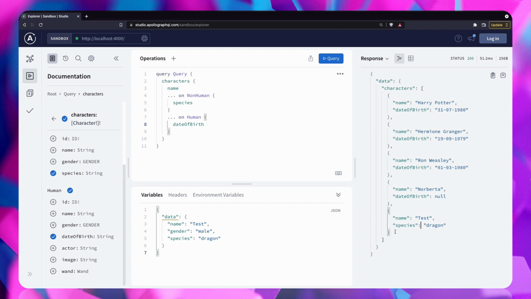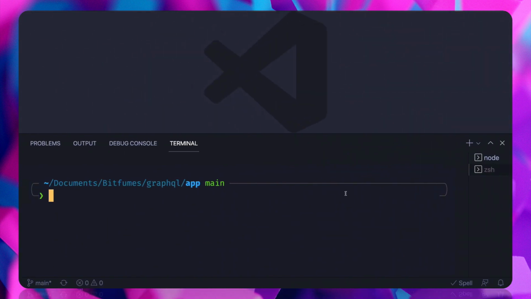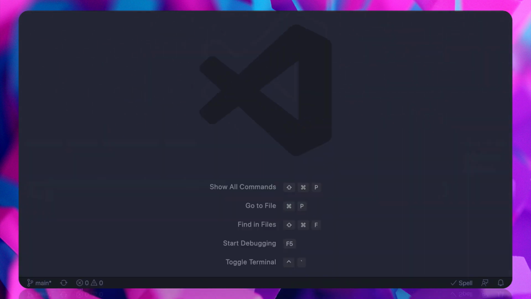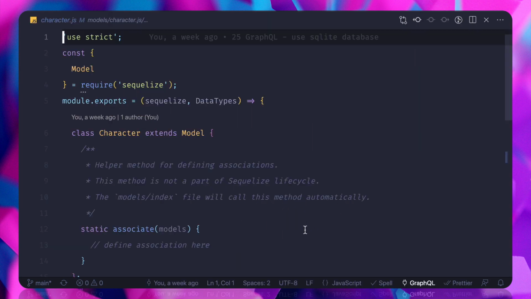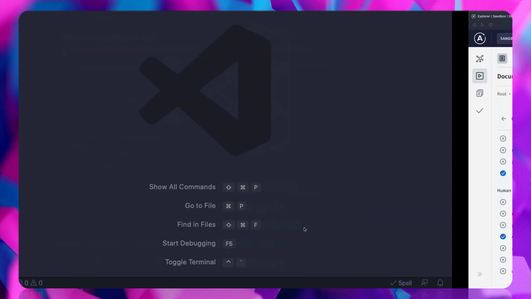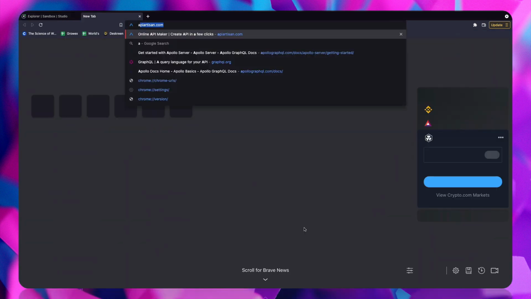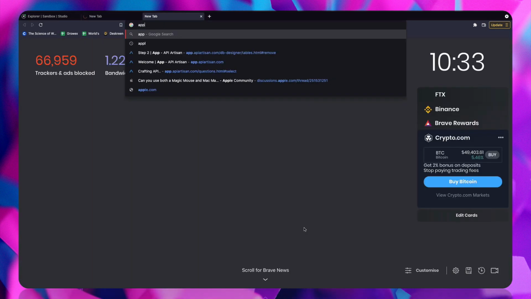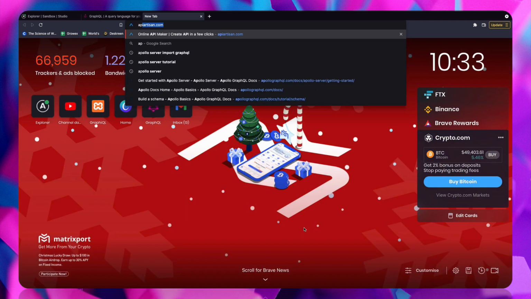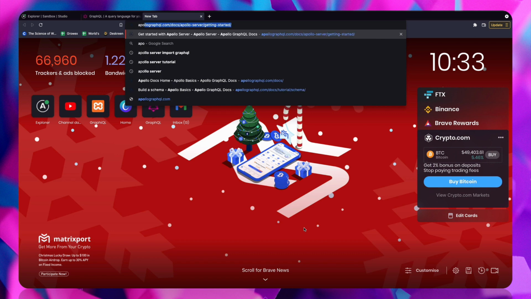That means the last entry is for the non-human, and this is the really easy way to make changes in the model to actually store the species in our database. So this is, I think, the high level, or you can say low level, whatever it is, for GraphQL and Apollo server.